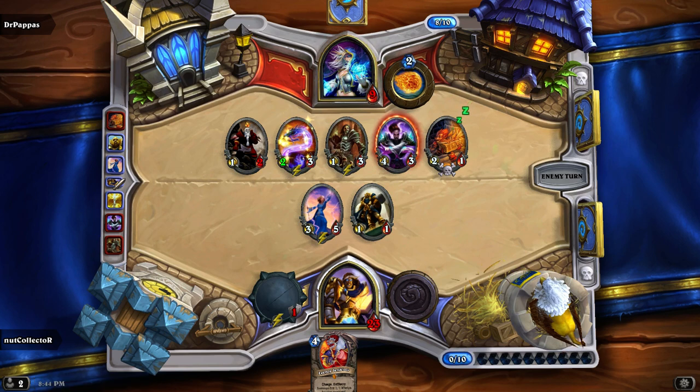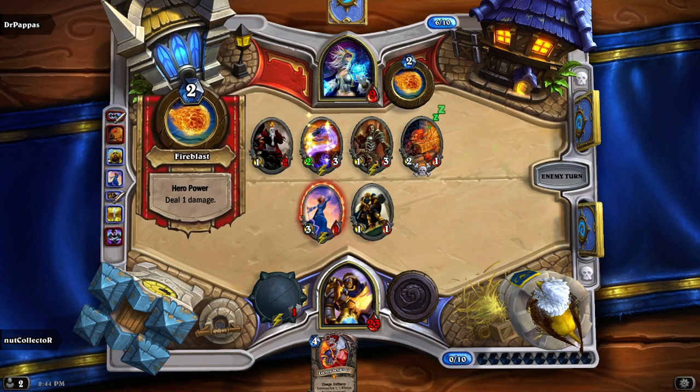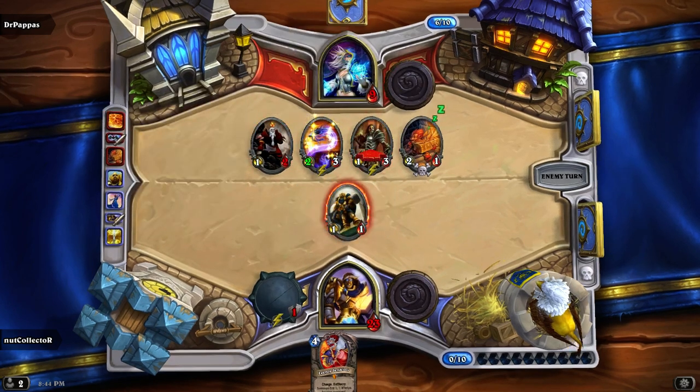So he must know. If he doesn't have a taunt, he has to fire blast his loot hoarder. No, if you don't have an answer, dig for an answer, because there's no style points. I assume he doesn't have an answer if he's doing this. So he might get better fire blast. Nope. So unless this last card is a taunt, I win.